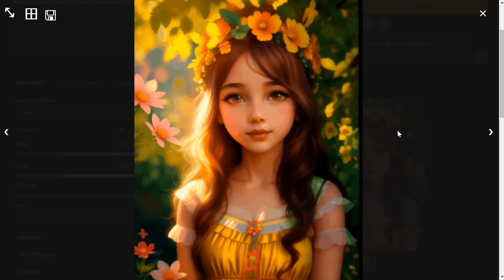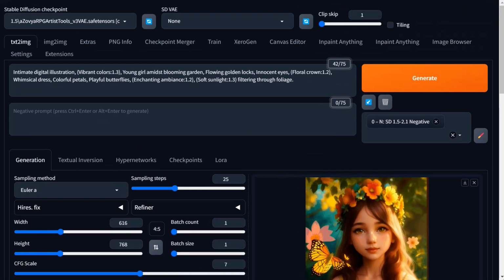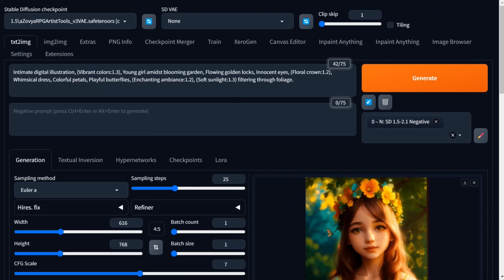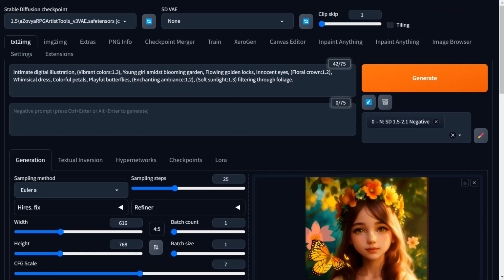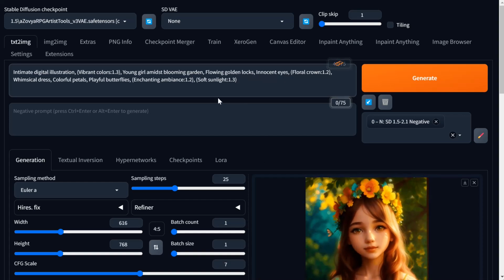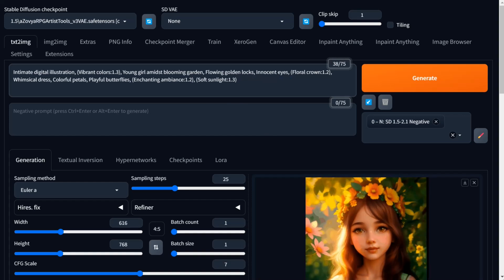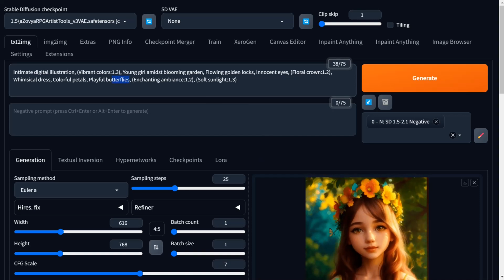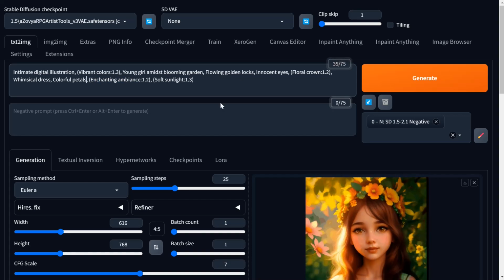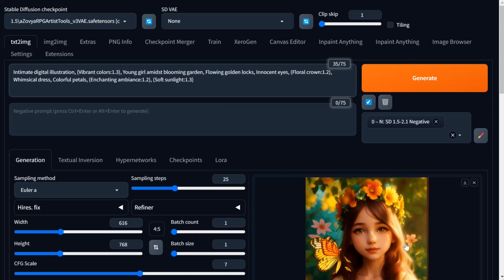This turned out beautiful. You can go in and do small things too. Like, see where it says soft sunlight flittering through the foliage? I would actually get rid of this. We don't need that. The butterflies, if you like the butterflies, great, but it adds a lot of noise. If I'm just looking for a nice soft movement image, I would get rid of the word playful. Anything that adds high energy to the image is going to add a lot of stuff changing.